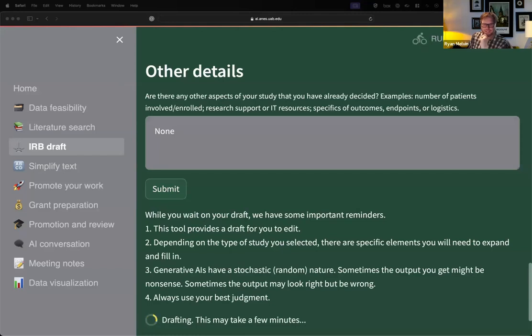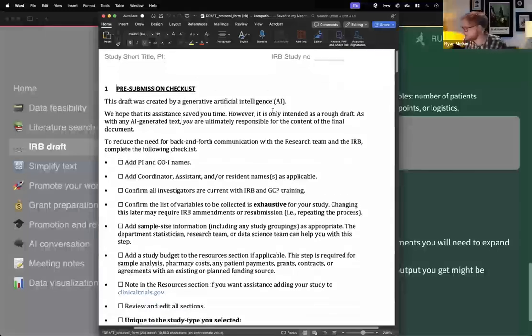This one usually takes a second, so let me see if I can grab an example before it finishes. Box recently deprecated my favorite way of interacting with Box, and now I'm all turned around. Here we go. Okay, so that takes a while. It's going to write a 9-page protocol, so it's going to take a little bit.